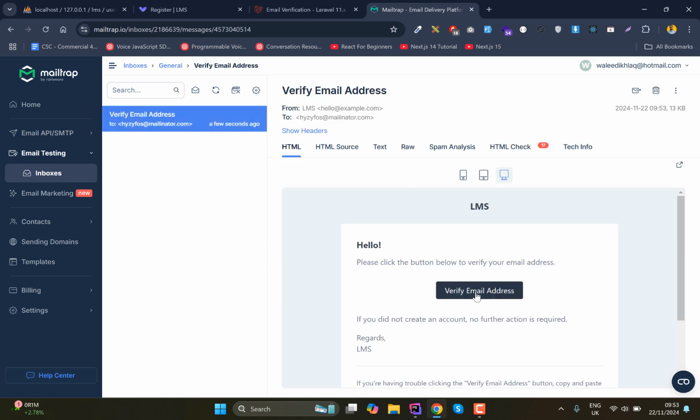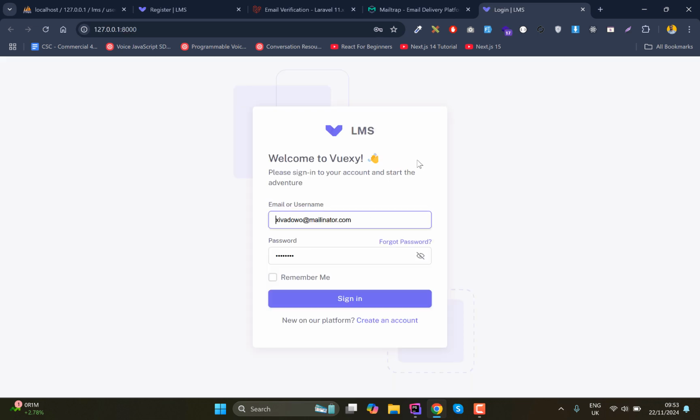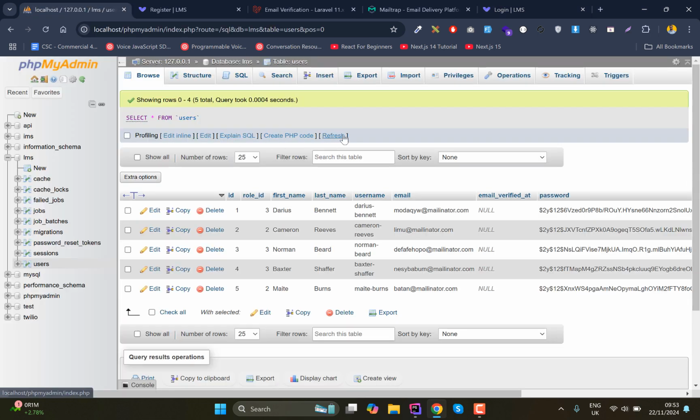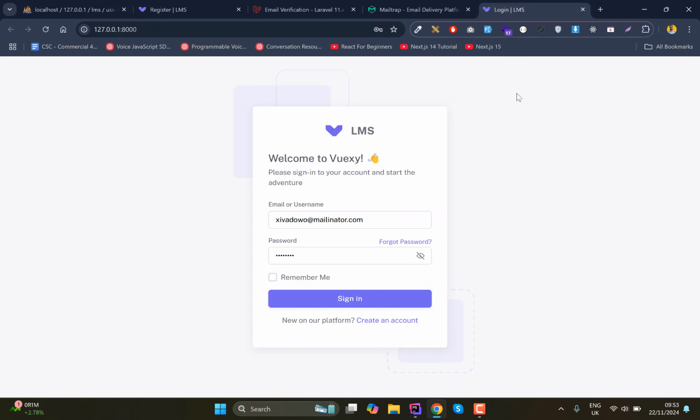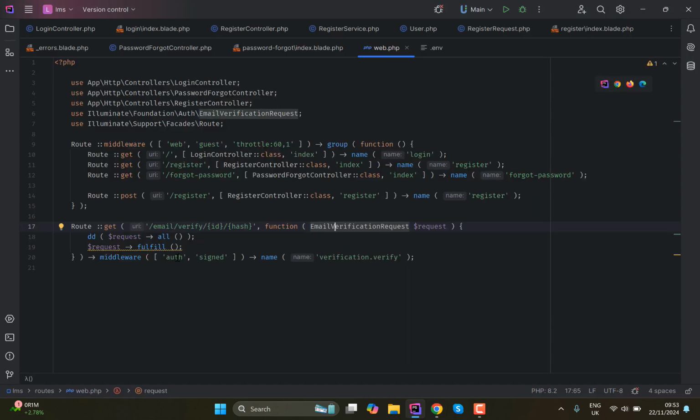Click on that, and once you click on this one, it is going to take you directly back to the home page. Now, why is that? If you take a look at our database, the user email is not verified, but why is it redirecting us? The reason is that we are using the authenticated middleware, and in the authenticated middleware the user must log in.